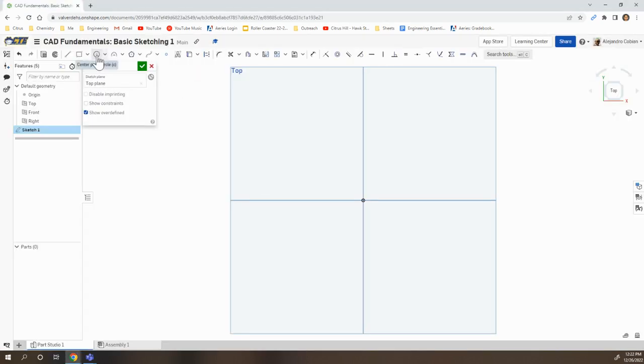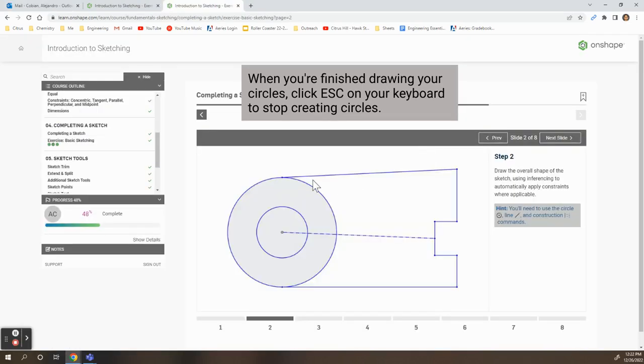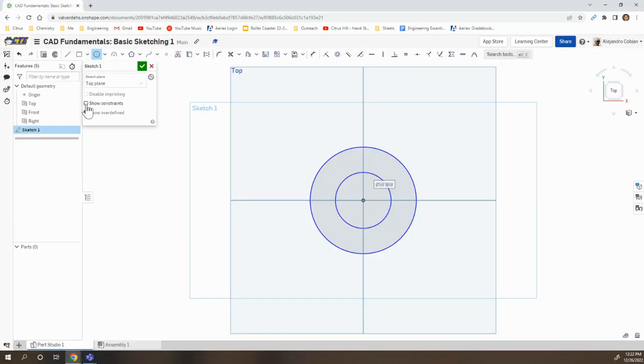So let's click on this circle, center point circle. Click on the origin, move outward, click on the origin again, move outward. Do not worry about the size or any of the constraints. So by the way, constraints, if I click on this box, notice that these two little items come up. These two items right here are saying that my two circles are connected to the origin. So the circles are centered at the origin.